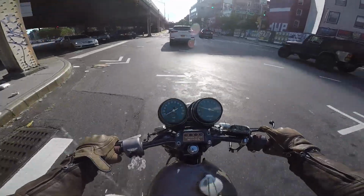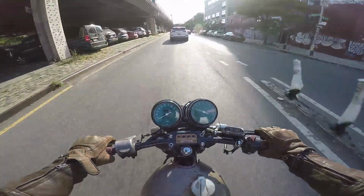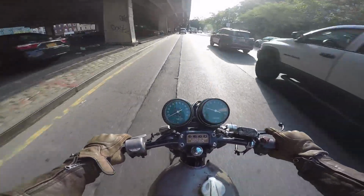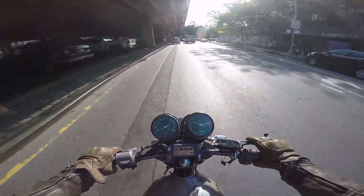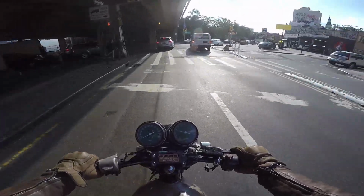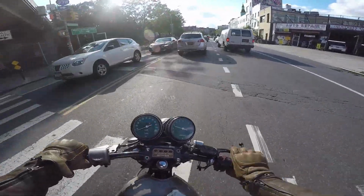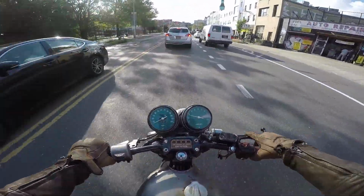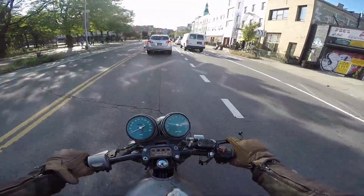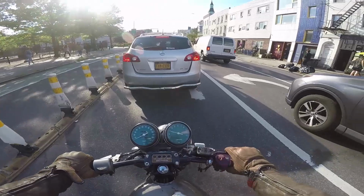The braking, man, that's where this bike just falls apart. You've got a two-piston little caliper up front, and you get the world's touchiest drum brake in the back. Every time you touch it, it just locks up if you so much as breathe on it.